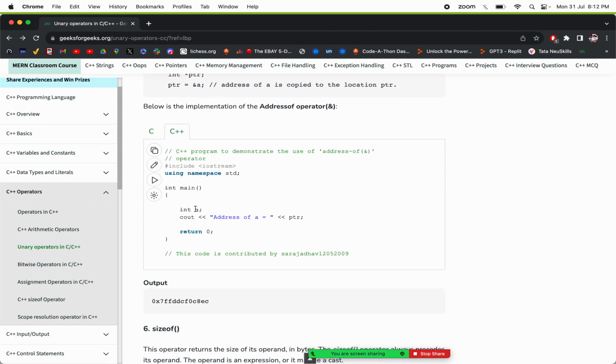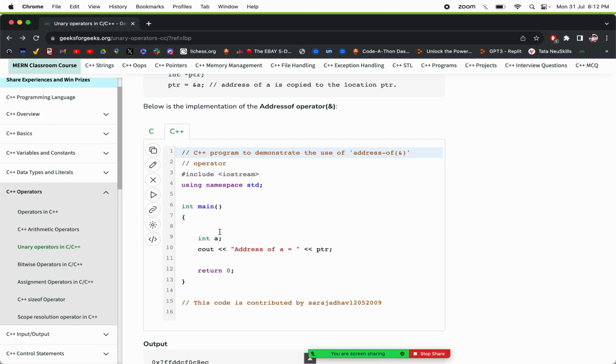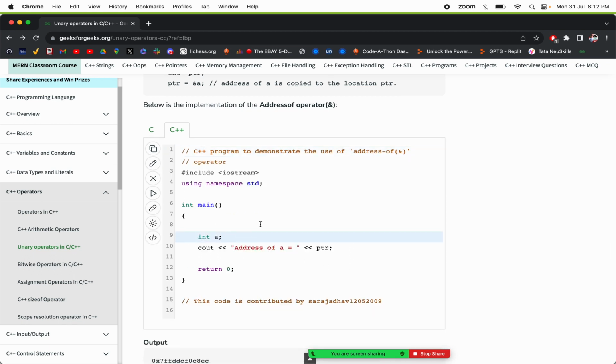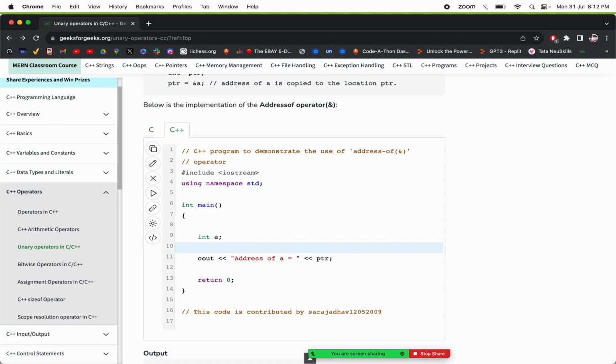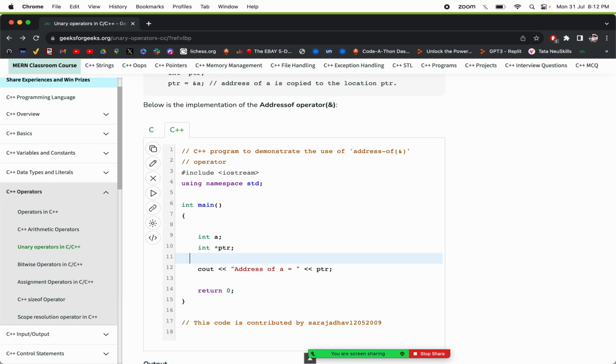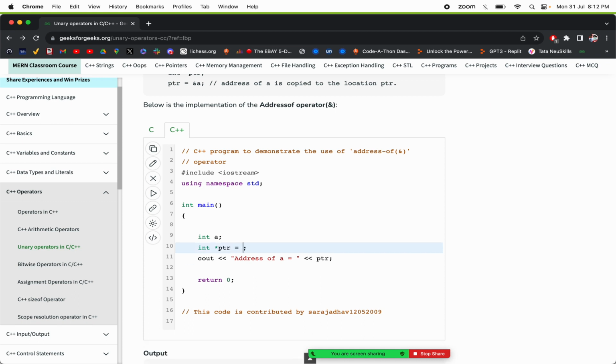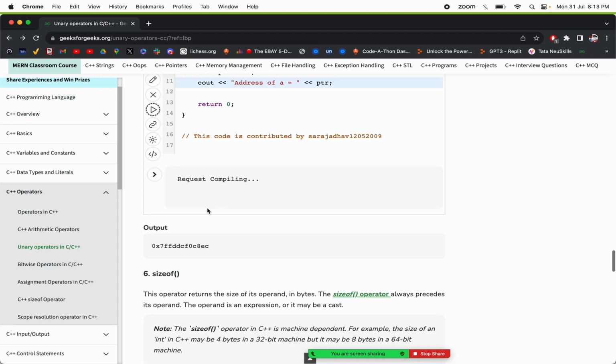So over here is the implementation. We have int a, and the code is wrong over here as the pointer variable is not created. So let's just create it ourselves. We can say int star pointer, or even better, we can directly assign the value. We can say &a, right? This will set the value of pointer to be the memory location of the a variable, and then we are just going to print that.